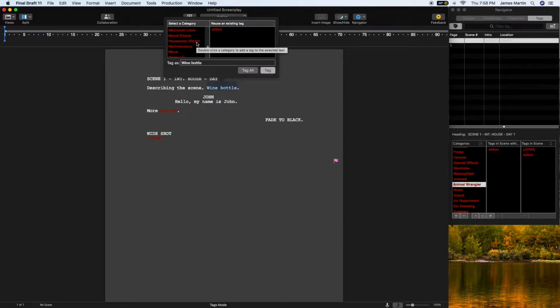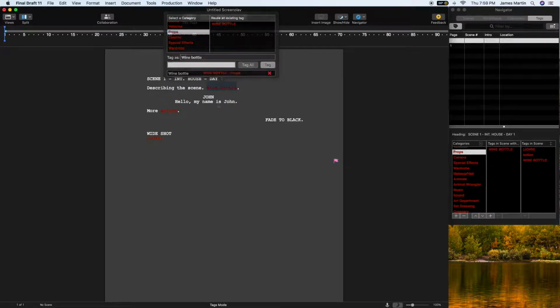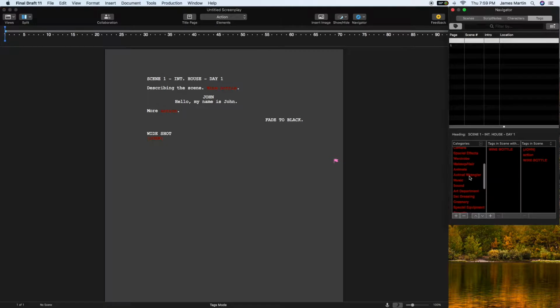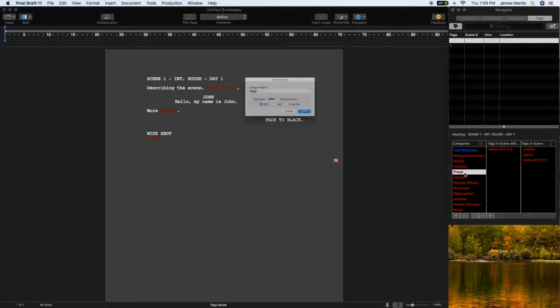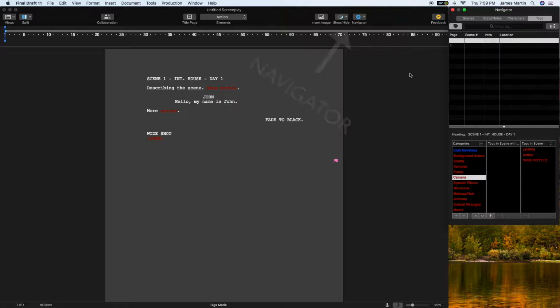I'm going to categorize it as a prop. It's automatically there. If I go straight to the props, it's going to show the specific props within that scene. So we have a water bottle.